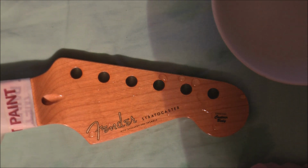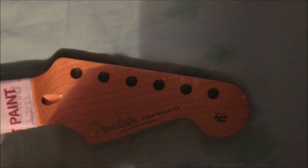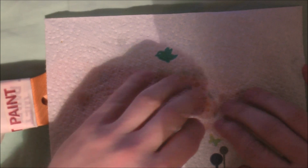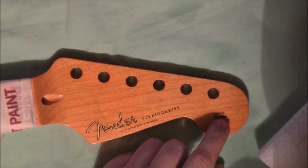Okay, I think that'll do. So now I'm going to take a paper towel. I'm just going to lie it on top of the headstock and just let it soak up some of the water. Not pressing too heavily, just very lightly. Just letting the towel do the work really, and just absorbing the moisture on top of the headstock. The decal might move slightly, but that's not too much of a problem. You can always move it around with your fingers.